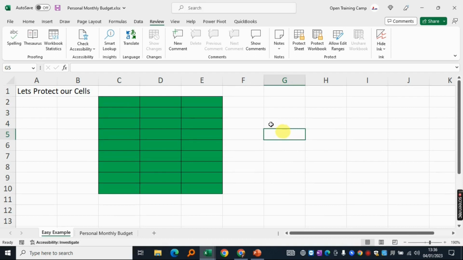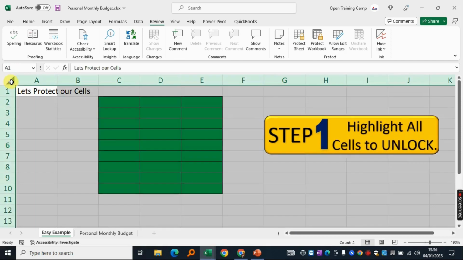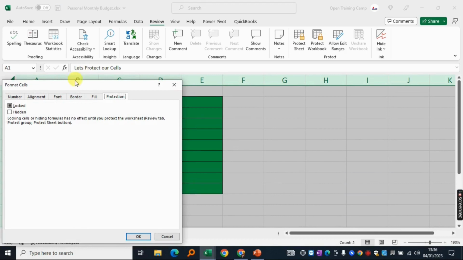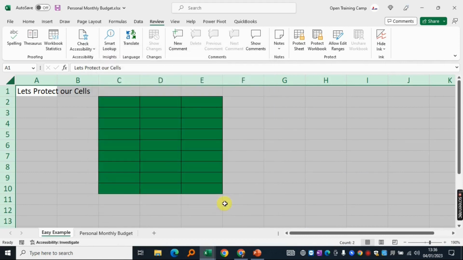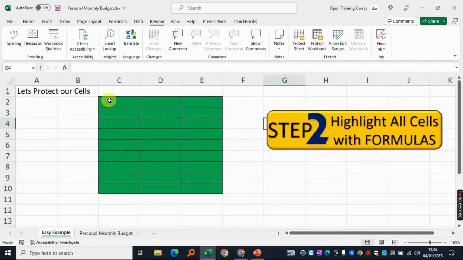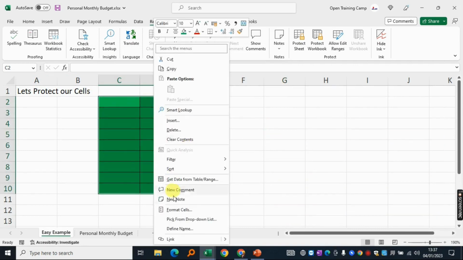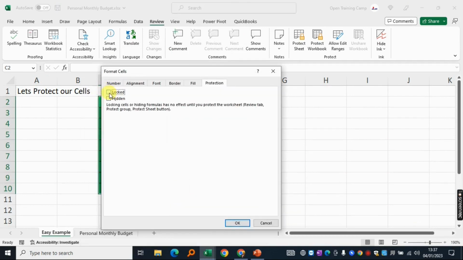Yes, you might be asking yourself now, how do I protect these cells that are highlighted and leave members to edit or input values in the rest of the cells? So to do that, you'll actually highlight all the cells, right mouse click, navigate over to Format Cells. When this dialog box opens, you'll come and remove this check mark right here, remove it completely, click OK. That is the first step. The second step is now to highlight all these cells that are highlighted. Right mouse click again, navigate to Format Cells, place a check mark once again in the locked option.